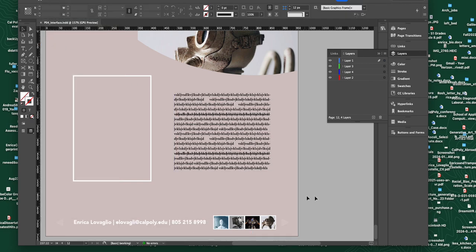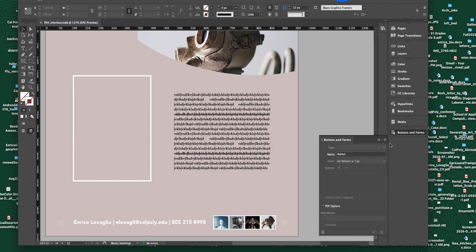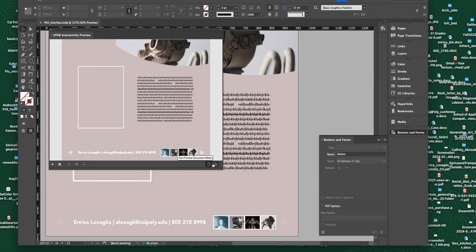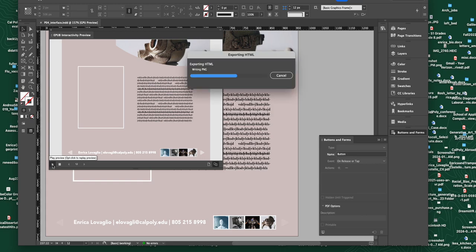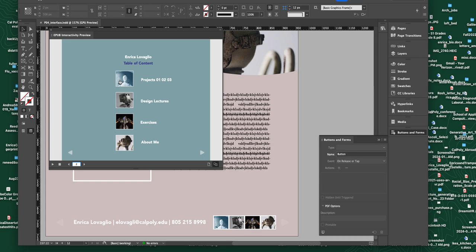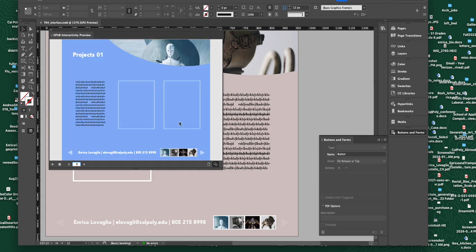First of all, I'm going to save it and preview it. Make sure my buttons work, even though sometimes the preview is finicky. But let me go through multiple pages. I'm going to say play. It should take me to the home page or to the first page. Boom. Then I'm going to click on here. I'm going to say project. I want to go see the projects, and then you can decide if you want to see project 1, project 2, project 3.